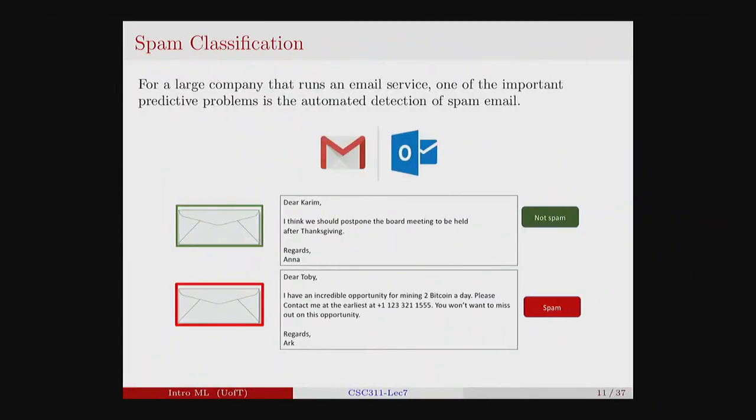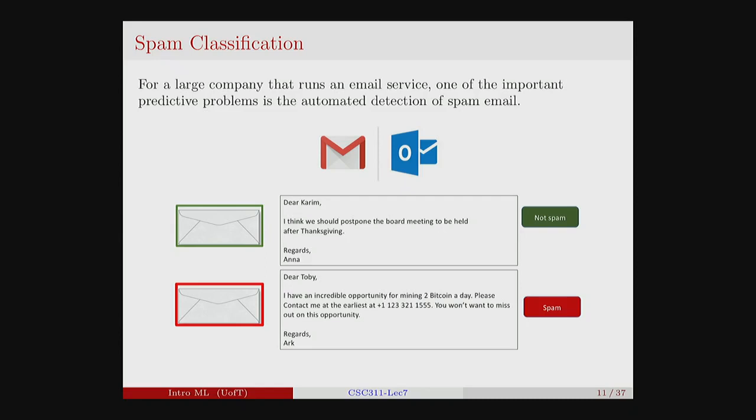And so let's start from a really, really simple example of spam classification. Let's say you're running Google, and one predictive problem that you have is to predict whether or not an email is spam. So this is an email that represents postponing some kind of a meeting, and we can see that this does not represent spam, or to most of us this would not represent spam. This is another email that talks about mining some bitcoins, but this intuitively strikes us as looking a bit spammy.